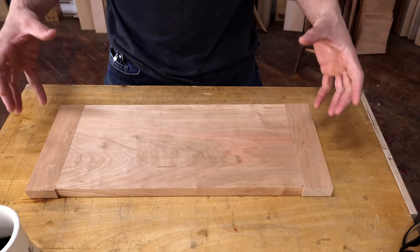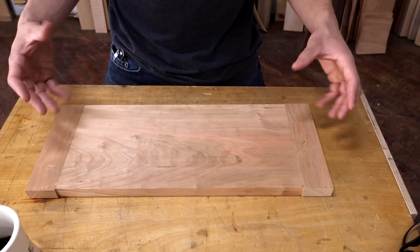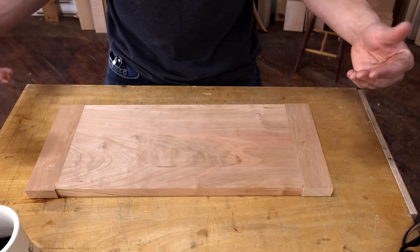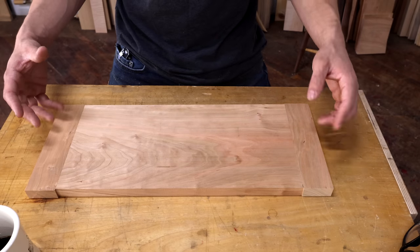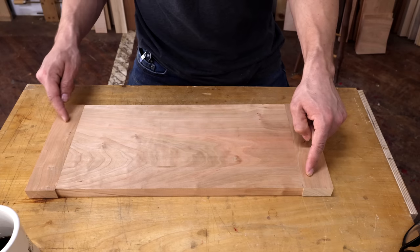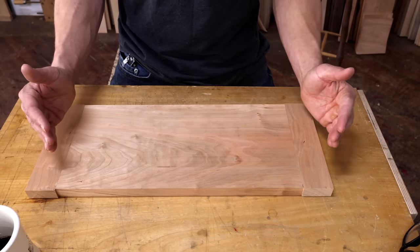Neither of these pieces have perfectly straight grain. In a proper project, in a client project, that wouldn't do for me. That would be really irksome. It would bother me visually. But even though it's not quite straight, this has a little bit of an arc to it here. This has a little bit of an arc to it here. So it kind of encloses the piece in a symmetrical way.